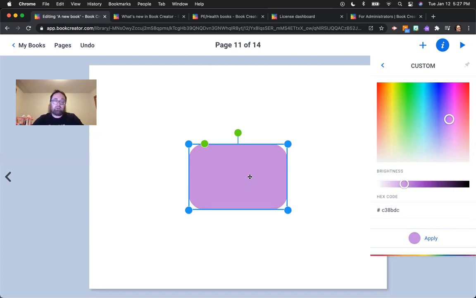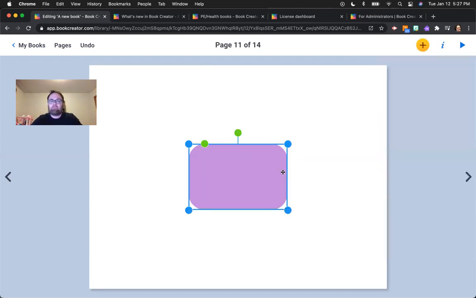This is really awesome for some people, and actually I should have had it memorized somewhere, but there is a code for Book Creator Blue. If I put that hex code in there, I can now get my box to be Book Creator Blue or Sherwin-Williams Burnt Orange or whatever the case may be, right? So there are a lot of really cool applications with that hex code.